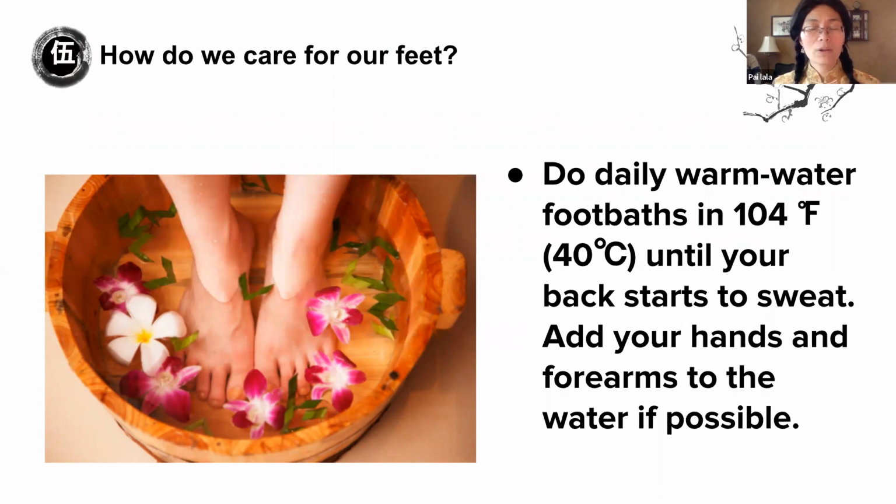When I do it, I also like to put both my hands and forearms in the water. As you can see, the water is not as shallow as this picture shows. It actually comes up to just below my knee. So you can buy one, or if you're handy, you can make the basin deeper. Have not just your foot but your calf, especially that 三阴交 acupoint, soaked in the warm water.